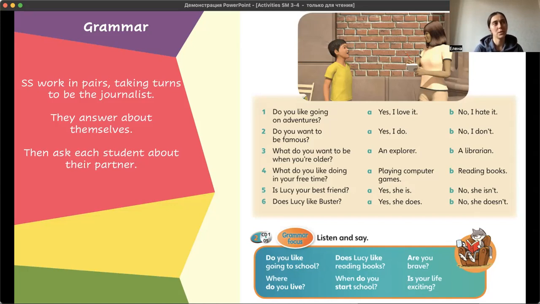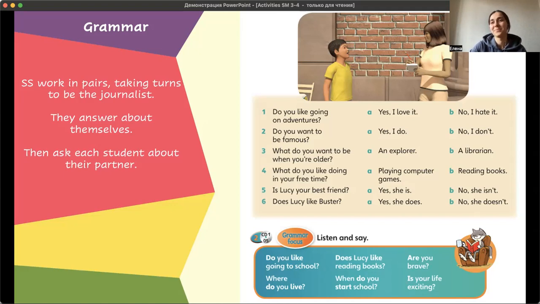But after this task, when everyone was telling about their partners, this particular student said that Yelena likes playing computer games and her best friend is Maria. I didn't understand why, but it was such a funny situation that everyone laughed. And now this student is more attentive. And everyone understands that they need not only to ask questions and answer, but also to memorize what other people say.